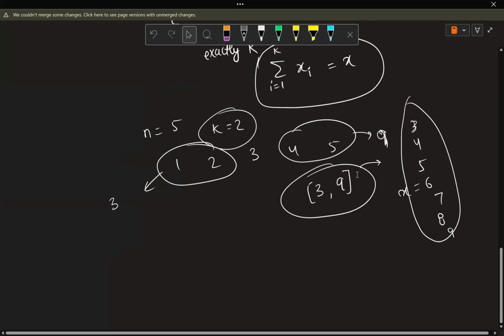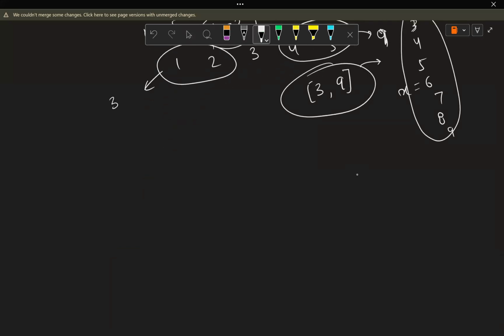The logic was pretty simple here: you can just find the minimum sum, let's call it min sum. Let's declare a function sum in which you will pass some integer n, and it will return the sum of the first n natural numbers.